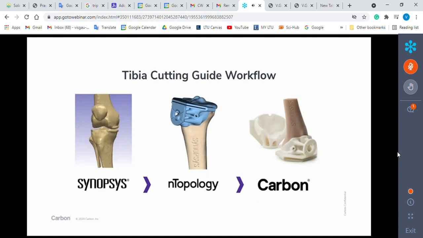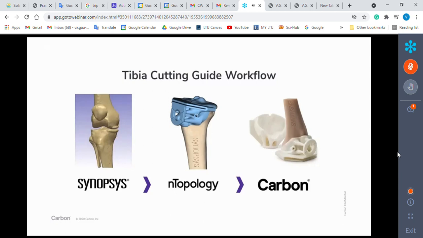As Steve mentioned, my name is Allison Burrell, and I'm an applications engineer at Carbon, focusing on MedTech. And now let's dive back into our tibia cutting guide workflow. As a recap, first we heard from Celia at Synopsys, and she demonstrated how to use Synopsys' Simpleware software to import anatomical scan data and export a 3D model of the tibia, including metadata such as landmarks and an embossed part ID.